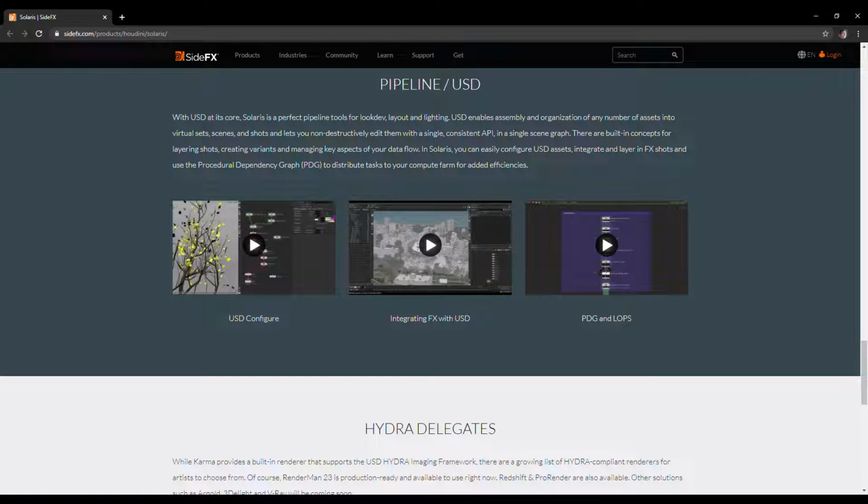And Solaris is a tool for procedurally editing USD. So you can compute USD and flow it around through a network of computational nodes and then send it out to files on the back end. And that's a very, very powerful tool. And they chose to use USD for Solaris, and people are using it and happy with it.